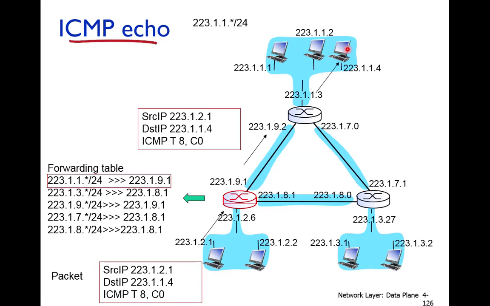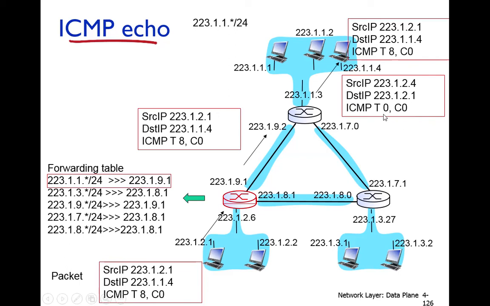So when the destination receives the message, as we have explained, the echo server accepts the message and sends the same message back to the sending machine. Okay, so now this machine will reply back with the same data, but as an ICMP echo reply message its type will be 0 and code is 0. So this message will be sent to the sending machine again. So this is the ICMP echo message, and why it is used.